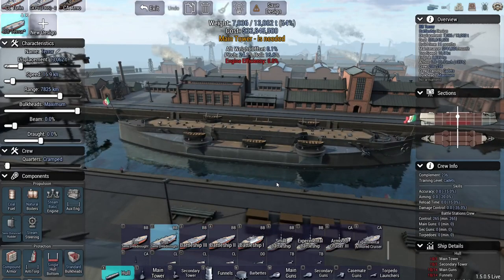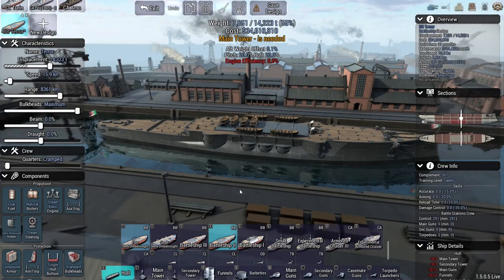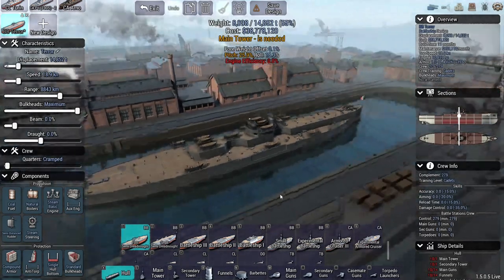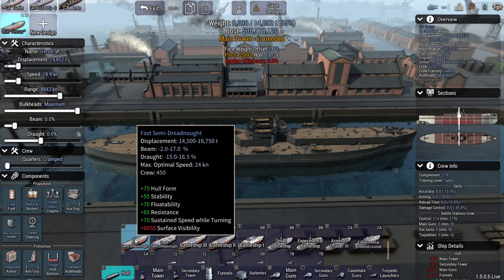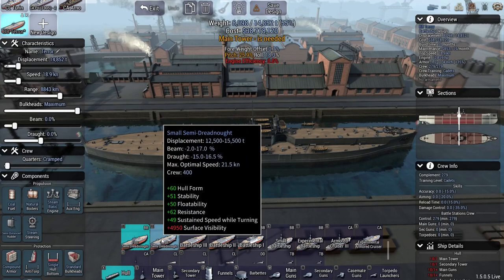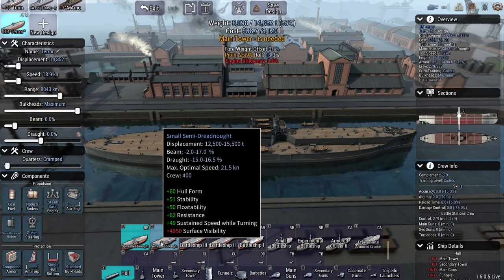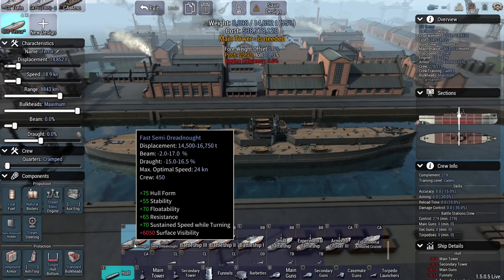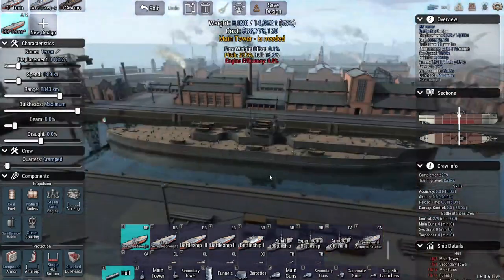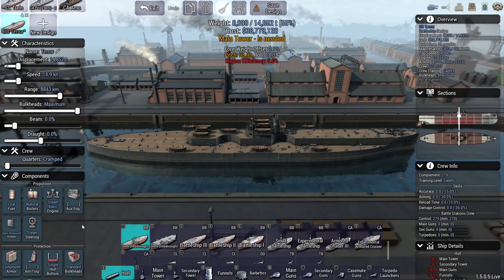How about that small semi-dreadnought? Oh, dear God, no. Hell no, no, no. Battleship 2, you look like a goddamn armored cruiser hull. Yep. Yeah, semi-dreadnought. Form 75, 55, 70. Much better floatability, 65 resistance. I think we run with this hull just because I don't want my battleships to look like a goddamn armored cruiser. Then she has better floatability, so if she does take hits, she's not going to sink as fast, hopefully.